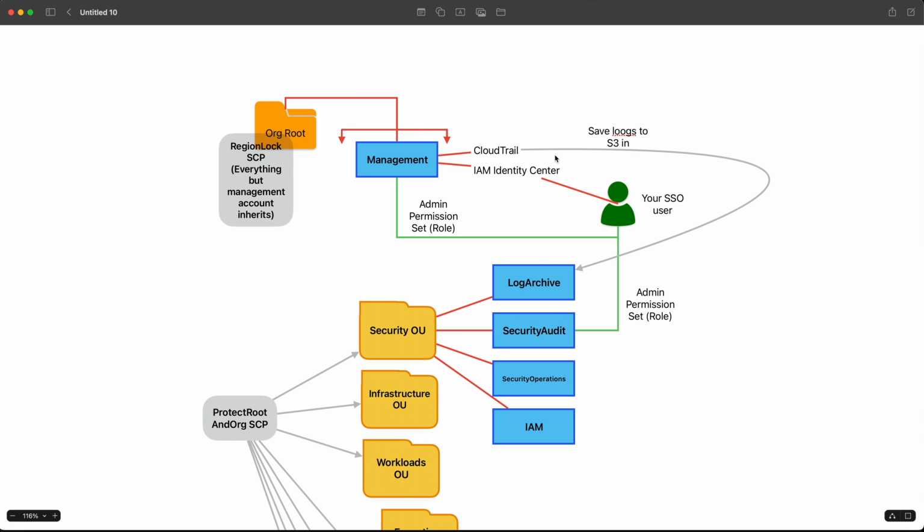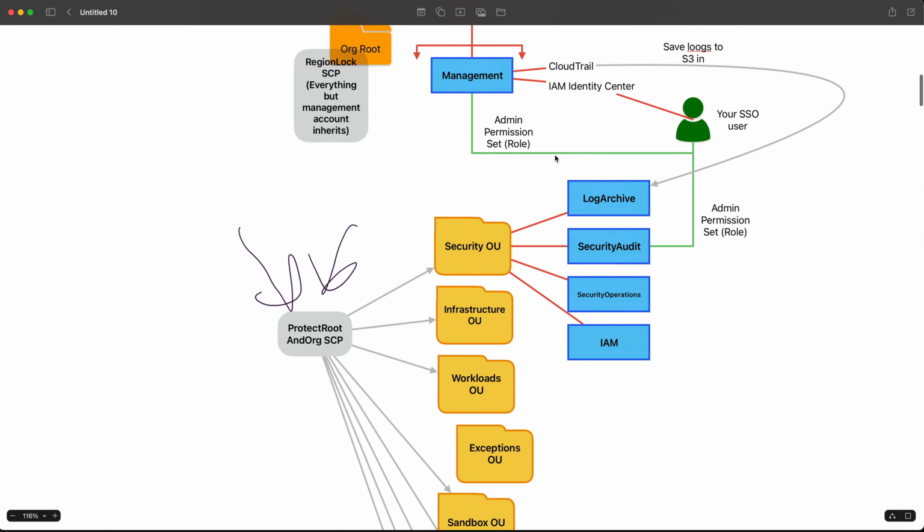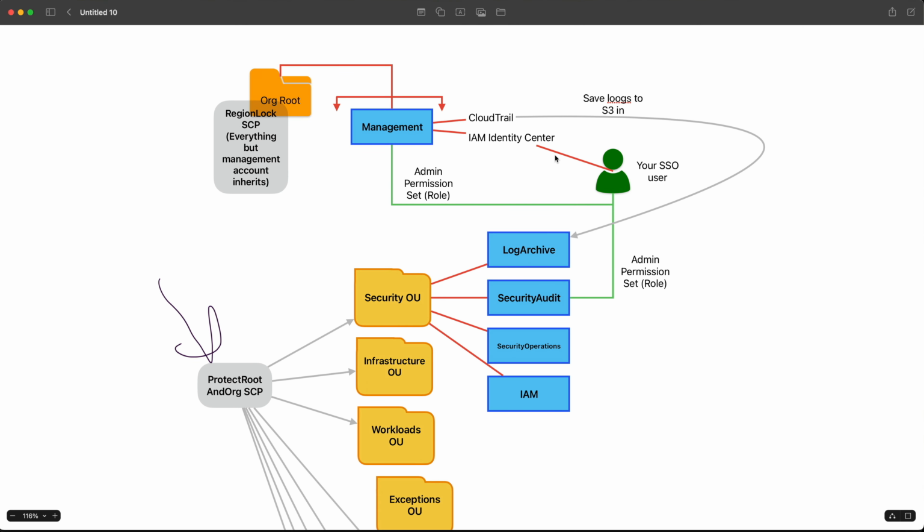In real life, organizations are incredibly foundational. It's something you're just going to use all the time. That's why it's so important for us to go over it and for you to understand how it works at a deep level. Then we went and created our first service control policy, called Protect Org and Root. You'll notice I have it here pointing to a bunch of accounts it was applying to. In reality, when we originally created it, that service control policy applied to the organization root. Now it wouldn't actually protect the management account, because service control policies never protect the management account, but it would protect everything else under that root.